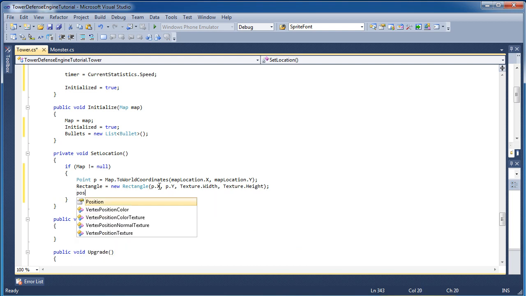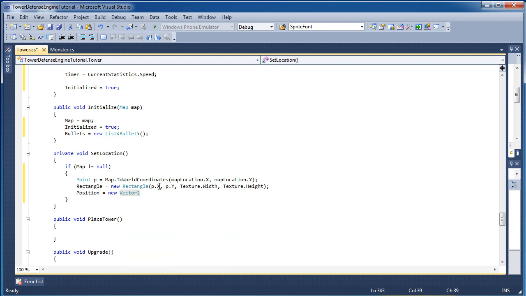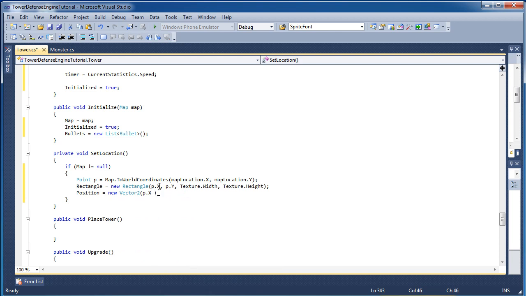Alright, now we need to set the position is equal to new Vector2 P.X plus we need to offset our position based on our origin.X, P.Y plus we need to offset our Y position based on our origin.Y.